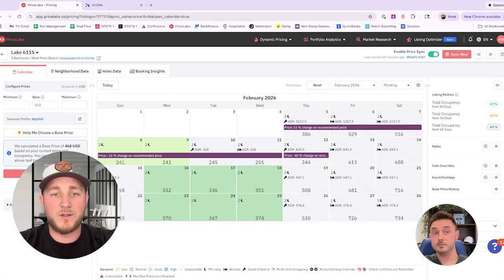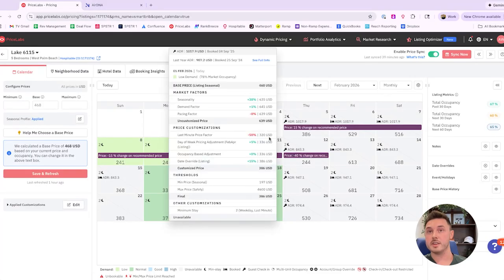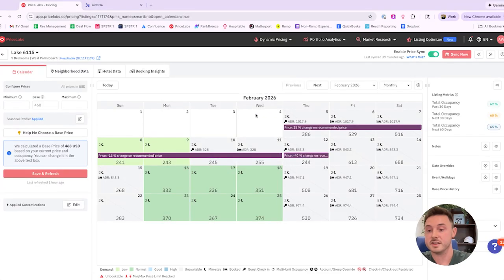So you can use this tool pretty basically, right? Or you can give it a lot of inputs and really get the most out of it. Yeah. If you wanted just a starting point to go pretty basic, I would suggest using this base price to give you a place to start. You plug that in there and it's going to set your prices here, and you can see how I'm doing already. You can go in here and override some of the prices that it suggests.